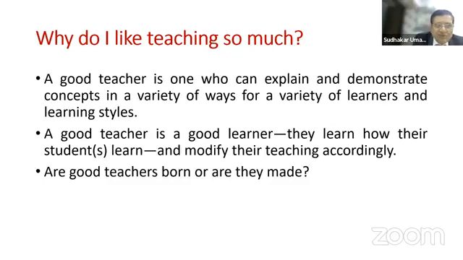A good teacher is one who can explain and demonstrate concepts in a variety of ways for a variety of learners and learning styles. So who is a good teacher? Because teaching is not a simple task, we must have different types of teaching methods according to the variety of learners. And hence, according to the variety of learners, we have to change our teaching styles. A good teacher is a good learner first. They learn how their students learn and modify their teaching accordingly. Because of the quality of the students, we have to change our strategy.